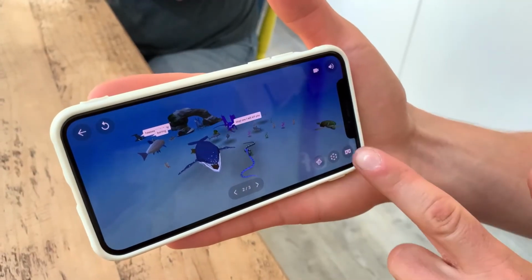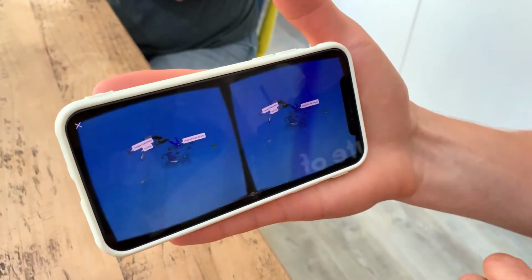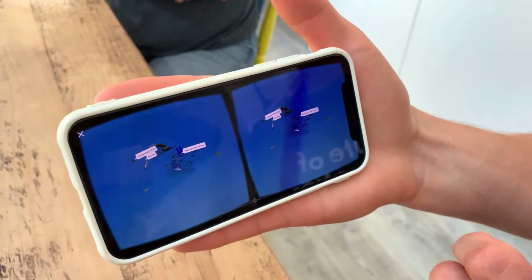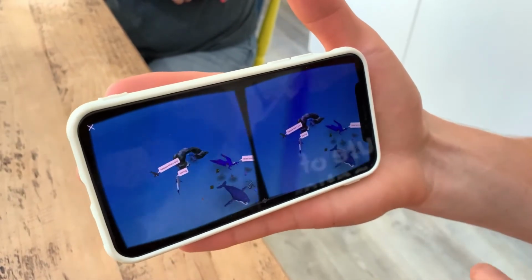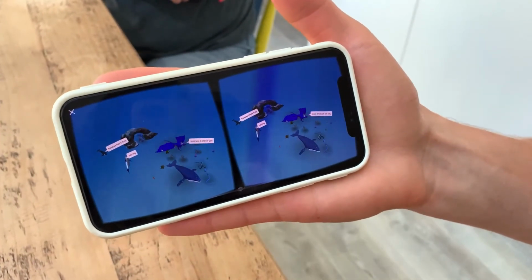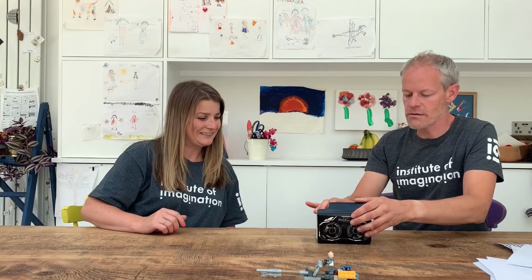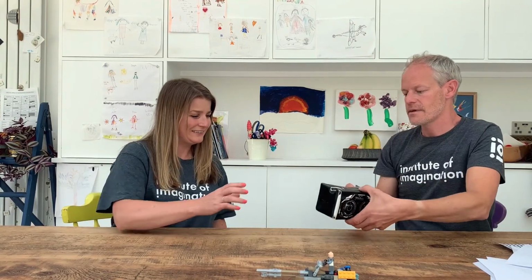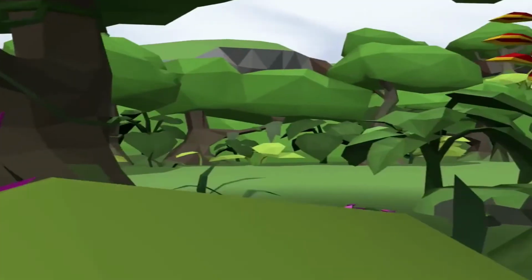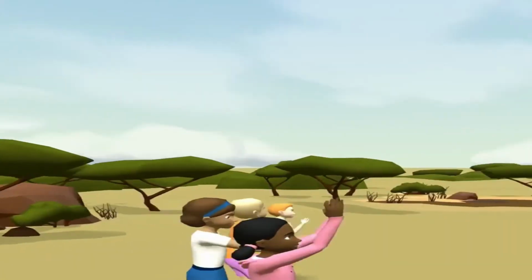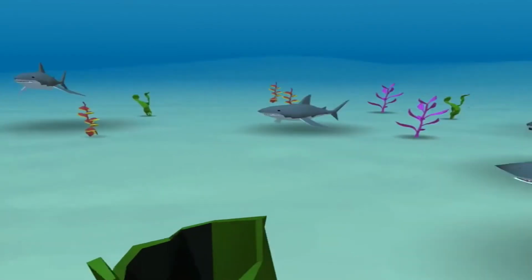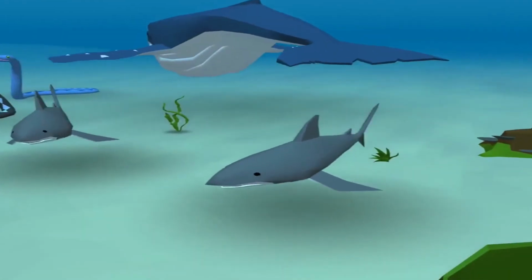Take our friends over at CoSpaces who have created an awesome educational app. Here you can create virtual worlds on your computer and then view them live in 3D using your smartphone and your viewer. You want to try, Emma? Yeah. So I'm going to place it in the stereoscopic viewer, close it, and away you go. Wow. You can use CoSpaces for free. We're going to provide a link for you to try it yourself, and you can also access cardboard viewers online.